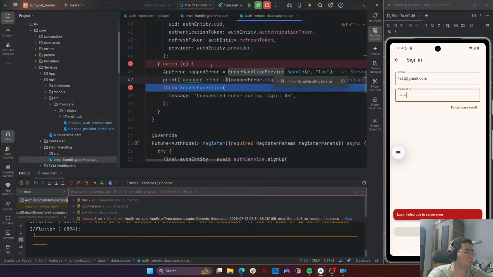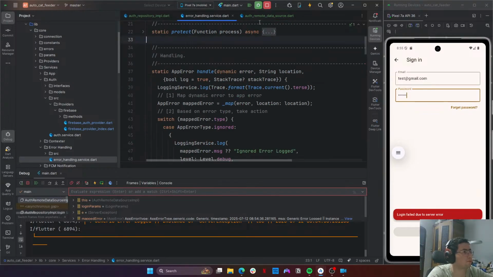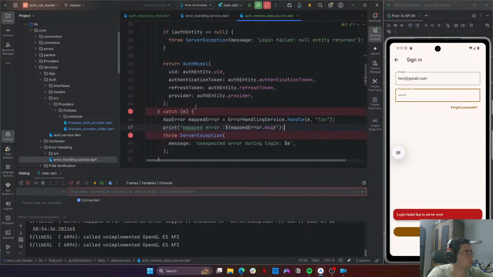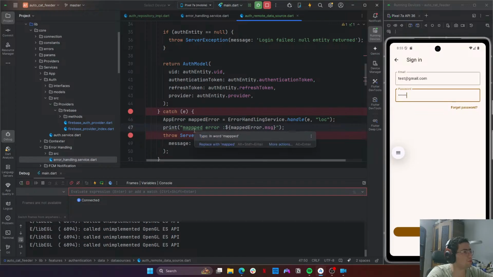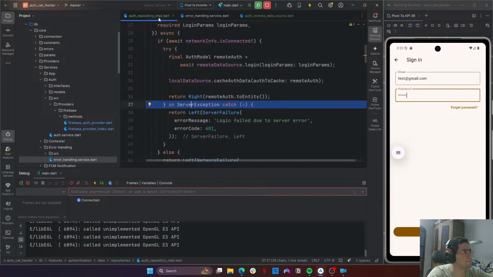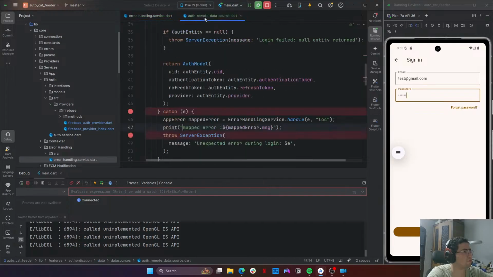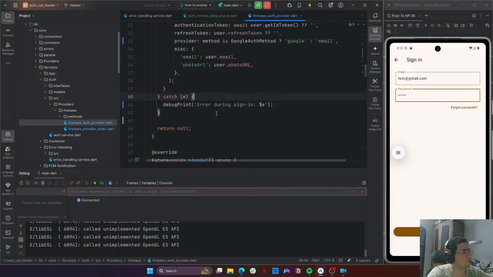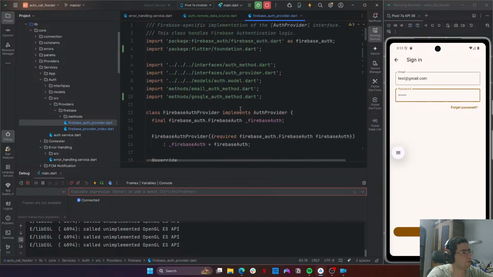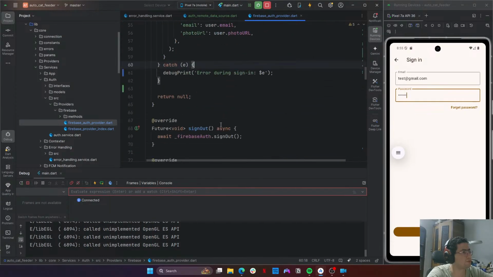Oh, okay. Yeah, of course it's generic. Of course, it's generic. It's a provider, authentication. Should I use either here? No, don't think so.